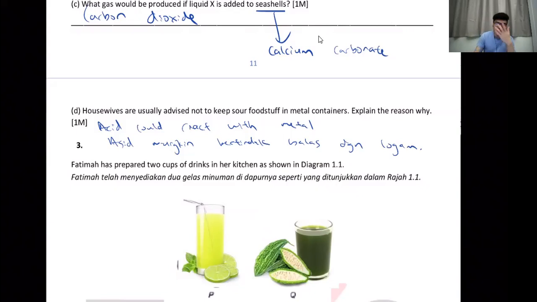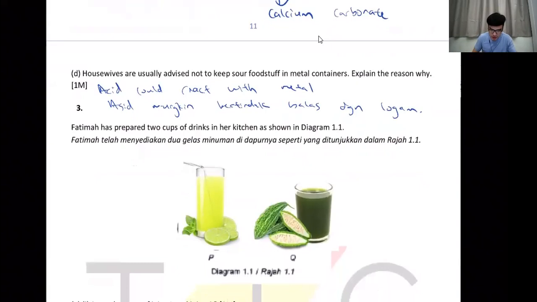So this is why stainless steel has many types. You have those very cheap stainless steel and you have the really expensive stainless steel. The more expensive the stainless steel is, the more they can tahan corrosion. So this is why sometimes they can differ a lot in price. Okay, so acid will react with the metal.